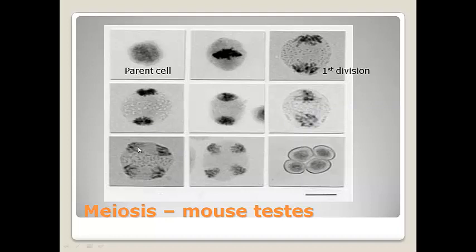This picture down here shows the sister chromatid splitting. So this blob up at the top is going to the left and the right. So sister chromatids are splitting. This blob of the chromosomes down at the bottom is going left to right also. So they're splitting the sister chromatids. And now we've got 4 distinct areas of DNA or chromosomes. Each of those gets a little membrane around them. And we've got what we call the 4 gametes. In this case, they're going to be 4 sperm cells because it's in the testes.